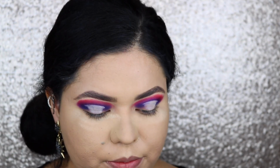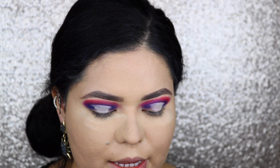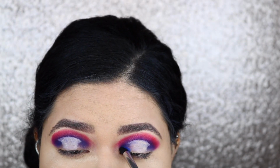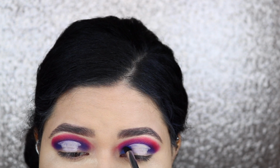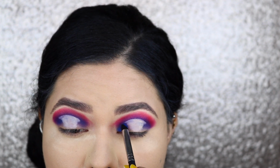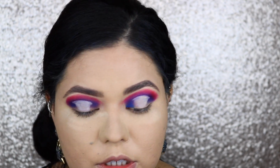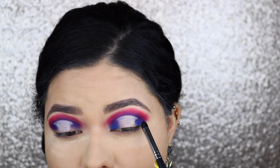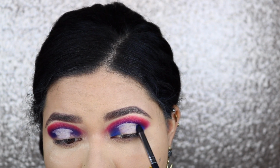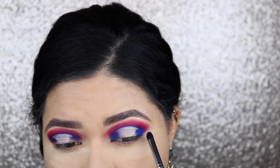So I'm going to be using my same brush that we used earlier. This is a M578 brush by Morphe. And I'm going to be packing this into my brush. And we're going to start to apply this to the very inner corner of the eye. It's also a good idea if you want to do your foundation after, because these colors do have a little bit of fallout. And then we're going to be adding this color to the outer corner as well.